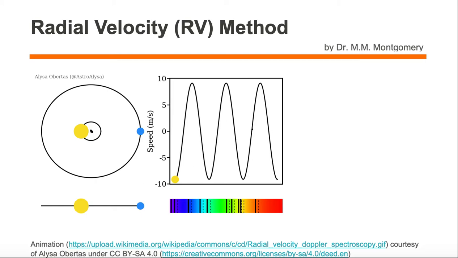In the upper right, we are plotting the radial velocity on the vertical axis of the host star moving away from us and towards us over time. So time is on the horizontal axis, and it always increases to the right.